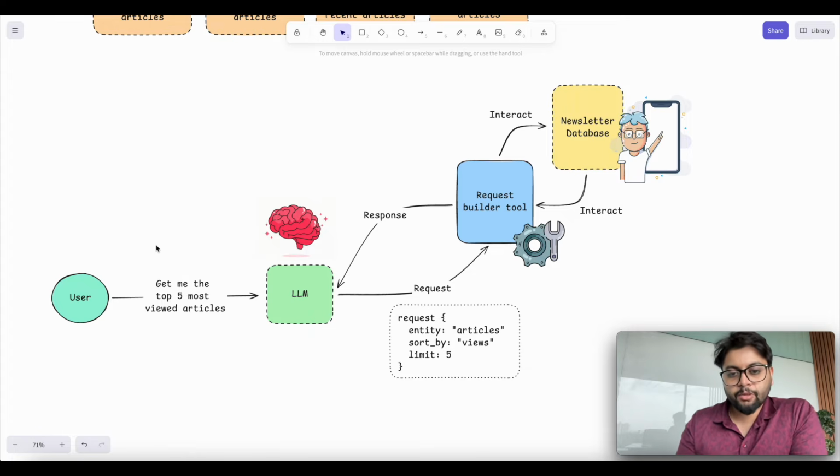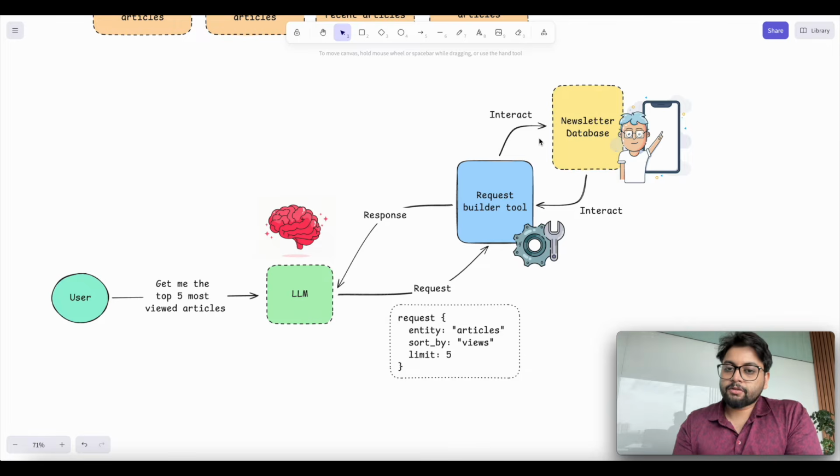Now the large language model sends the request to the request builder tool, and it says, okay, I want the entity as articles, which needs to be sorted by views, and the limit should be 5. This is the request which the tool can build, and further the tool can send this request to the newsletter database, and the newsletter database can give me the response.